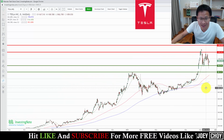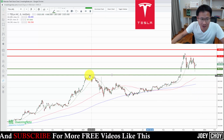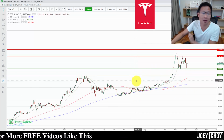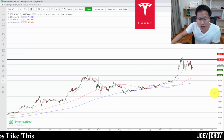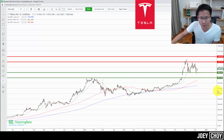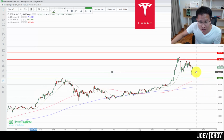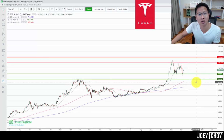All right, and we broke this level. So this was a key level that I talked about, which would be the $900 level, which would pretty much be the support level for now, right? The key support level, resistance turned support. But it seems like over the past 2 weeks to a month, we haven't really headed to the 900. You kind of headed near it, and buyers came out and defended, and it pushes prices back up, right? So what would be the support level for now? I would say 900 to that 1,000. 1,000 seems like a much stronger support already. It's a psychological level as well.